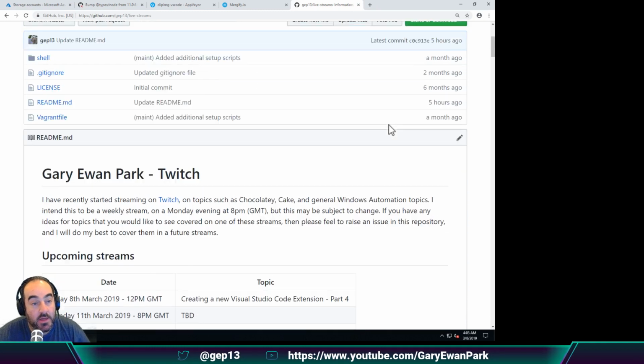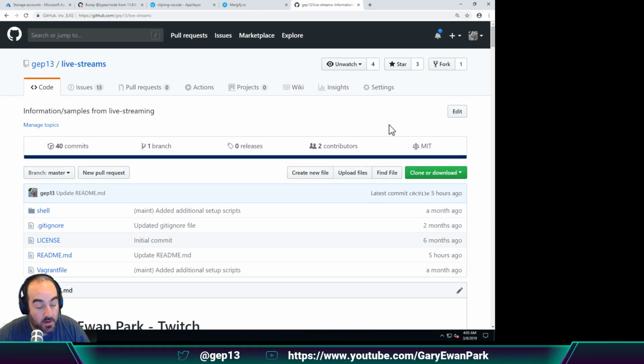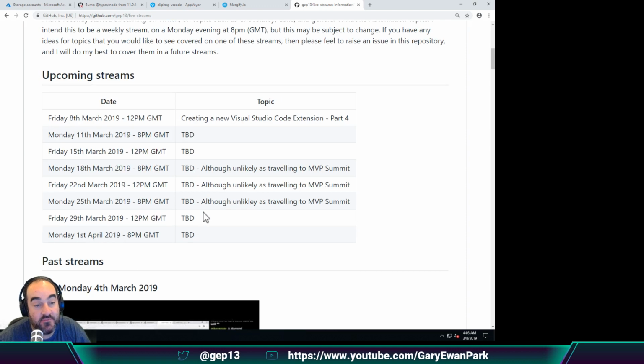What we are going to be working on today is a continuation of the Visual Studio Code extension that I've been working on. This extension has a singular purpose, and that is really to be able to grab the contents from the clipboard, take those contents, save it to a file or to a temporary byte stream, and then upload that to Azure Storage.